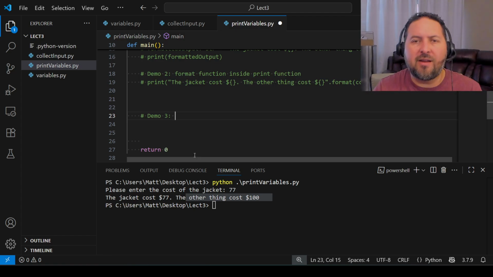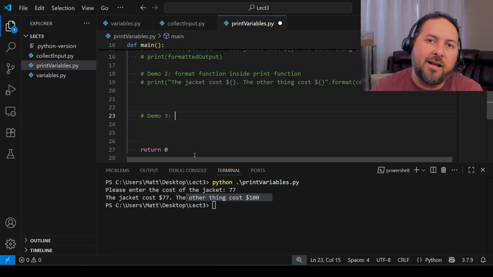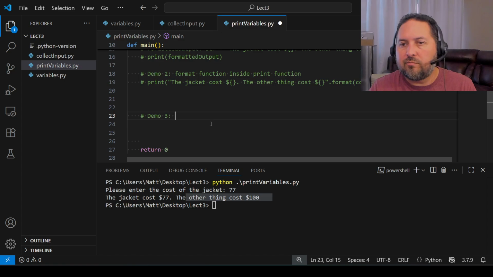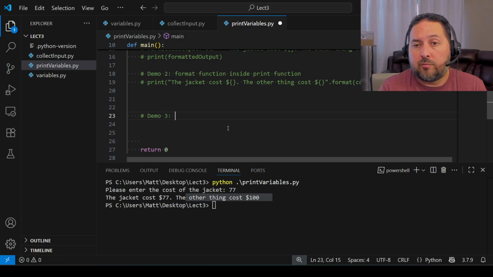So I just wanted you to know about it. This is kind of Python-specific stuff I'm showing you today. This stuff is very Python, but you're going to be doing a lot of output to the CLI, so it's important to know how to do it responsibly, or proficiently, I guess.